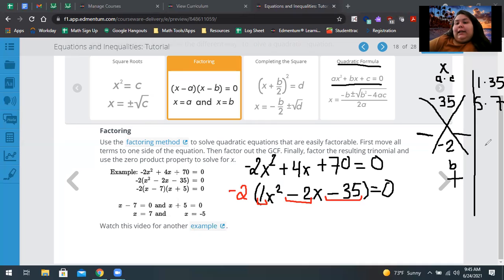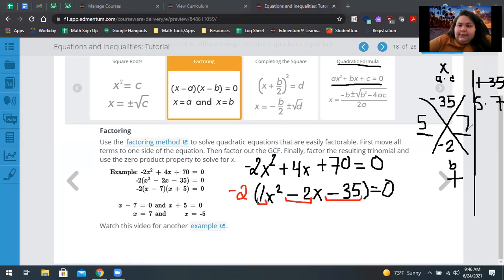Now, if I were allowed to add or subtract them, which one can give me 2? So again, I go through each pair. 1 and 35. If we add them, we get 36. If we subtract them, or take the difference of them, it's 34. So that can't give me 2, so I can't use that pair. My only pair is 5 and 7. So actually, let's go ahead and write them there.